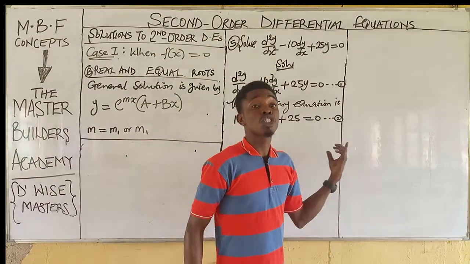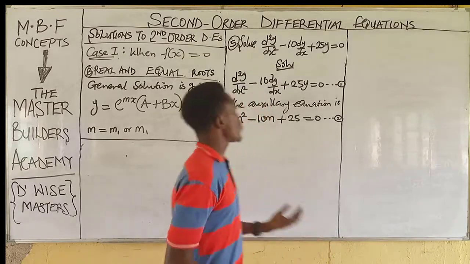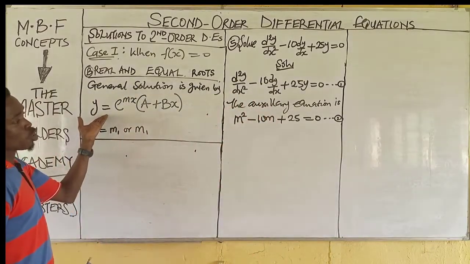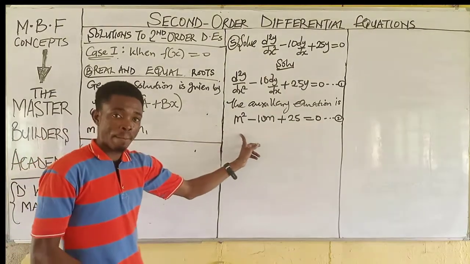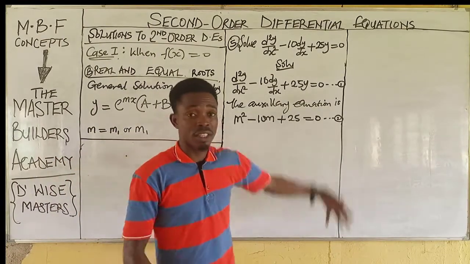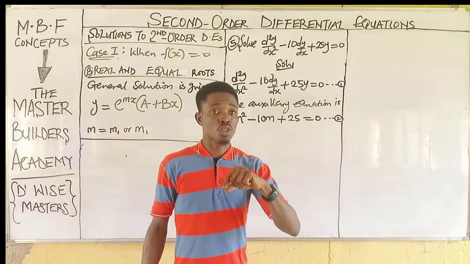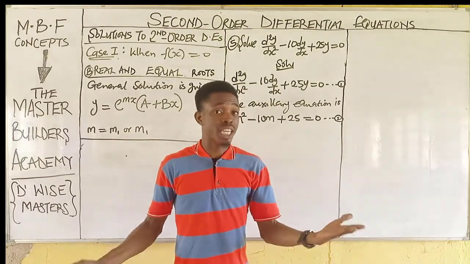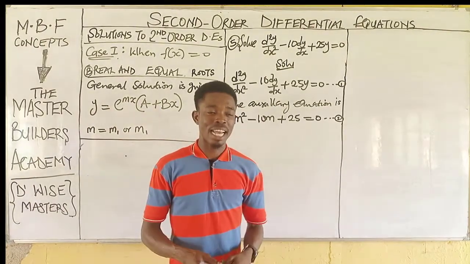Now, from equation 2, we want to obtain equation 3. And all we need in equation 2 to get equation 3 is just the value of the variable m. For me to solve this m, I need to identify what type of equation this is. And this is a quadratic equation. A quadratic equation has a number of methods for solving it. So all we need to do here is to make use of factorization, as I said earlier.